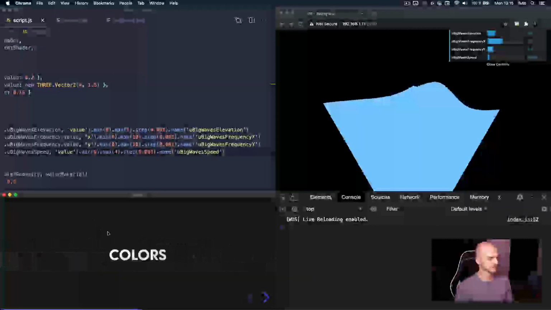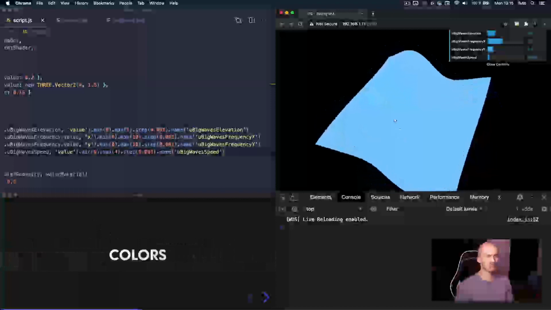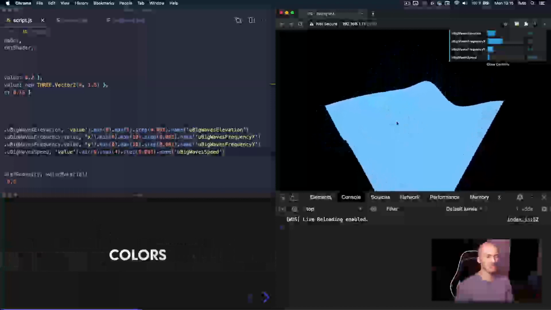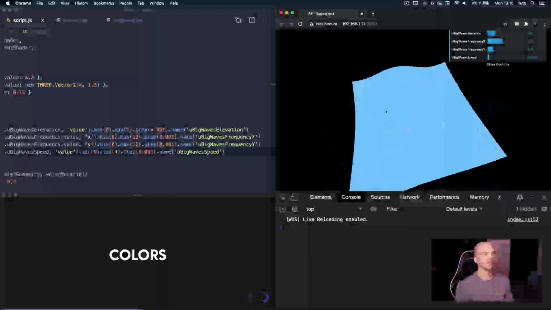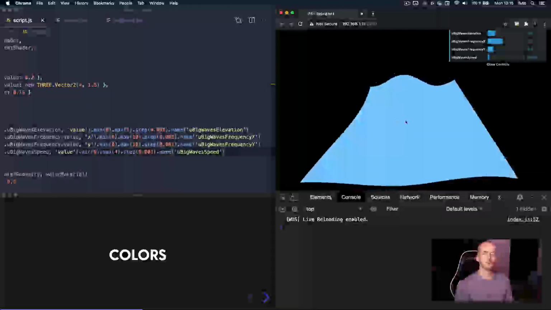And we refactor. It's looking great, but we can't see much in the middle, and it's going to be worse after because we are going to add more waves, more details. It's going to look great, sorry, but we want to see here. What we are going to do is colorize.